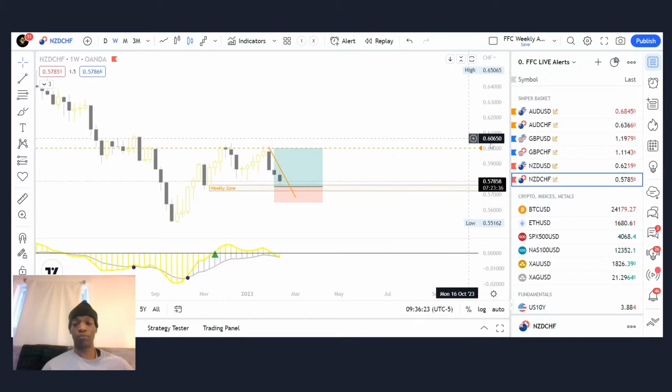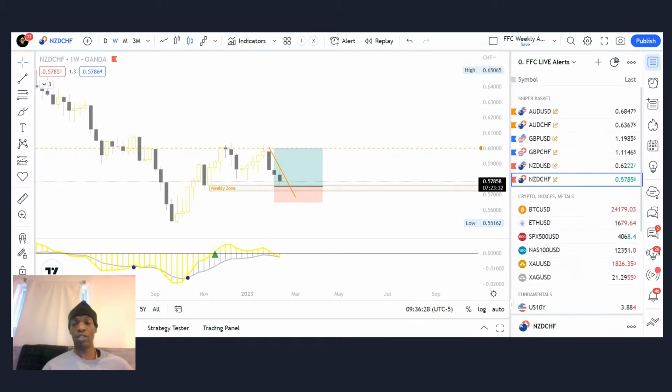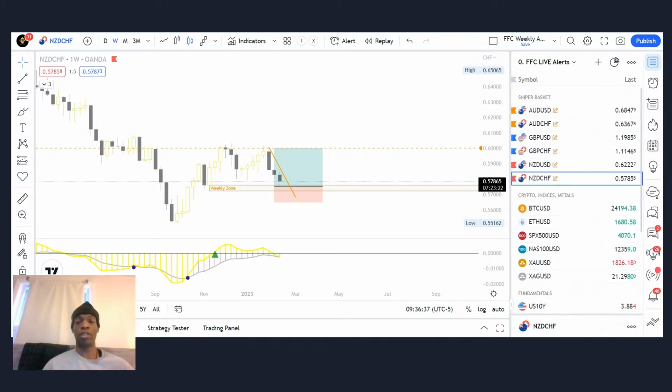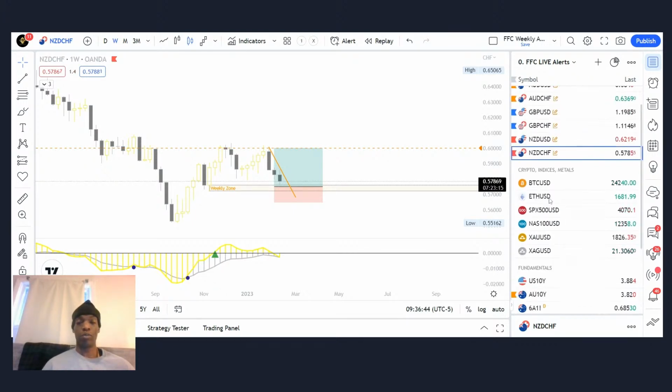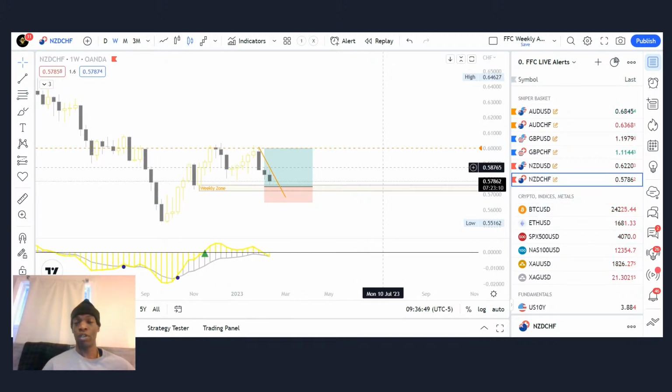We pretty much looked at the whole market. We're not going to be looking at stocks during the live analysis, but we will be looking at stocks during FFC study hall if we have time. We'll be able to analyze some stock picks and see what we can put on our trading accounts. So that's pretty much all I have for today, guys. I'm trying to keep these videos to an hour. So since there doesn't seem to be anybody hopping on right now with questions.